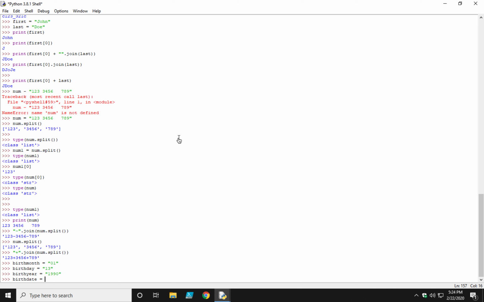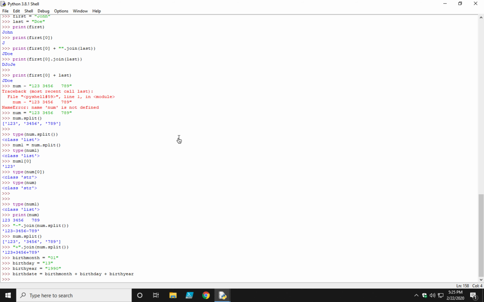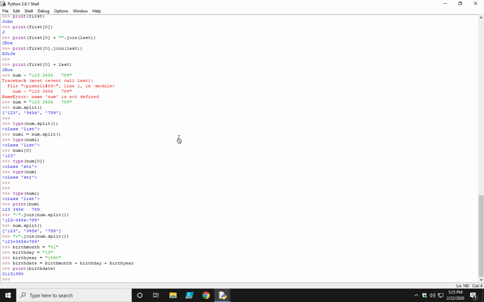We'll also do birth date. With birth date, we'll just be putting together the birth month, concatenated with the birth day, concatenated with the birth year. And when we do that and we print out birth date, we get something like that. Now, that may not be what we want because that doesn't necessarily look well.